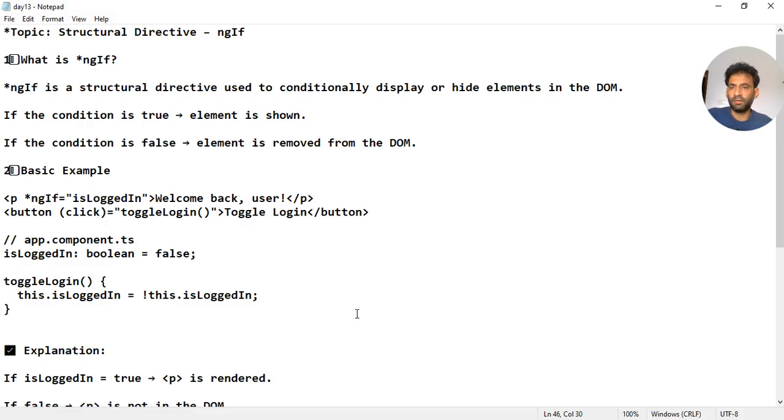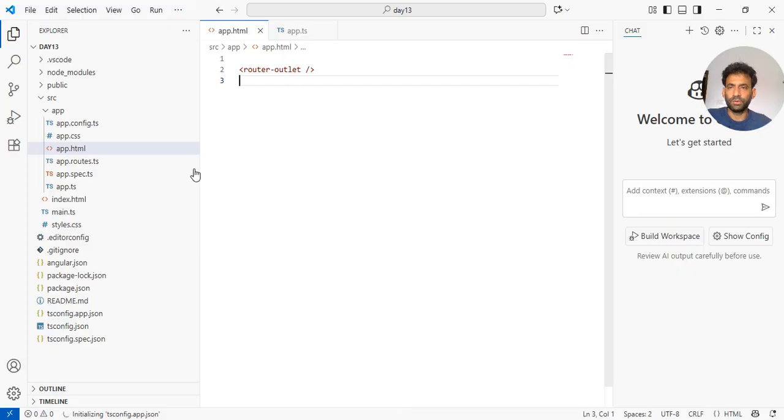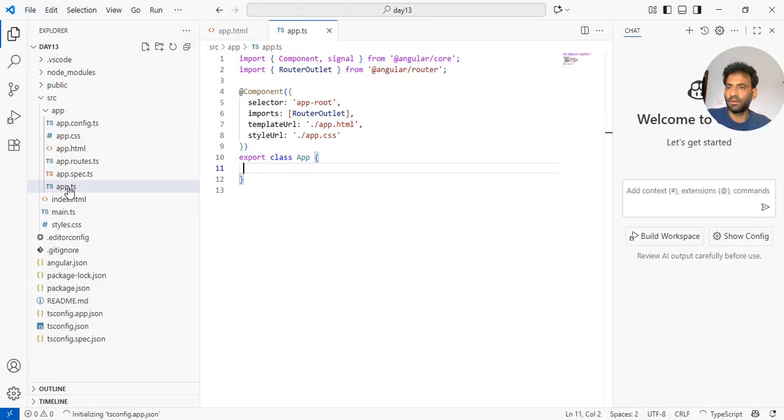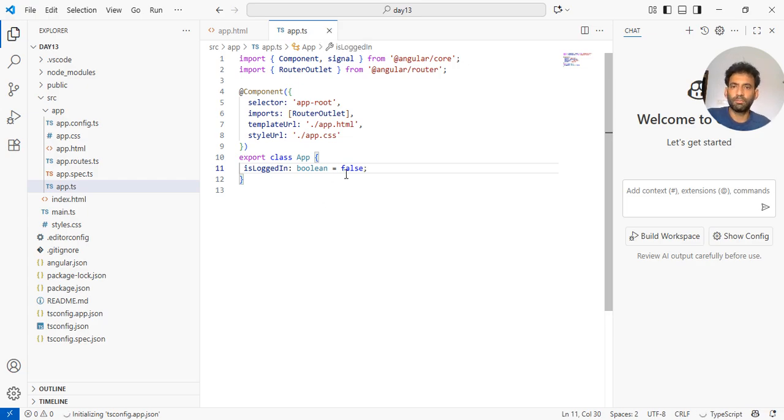Now we will take one example, an isLoggedIn boolean property. This can be true or false, and based on that we will put the condition inside our HTML. So we'll have this boolean property, isLoggedIn, where boolean is the type, and I'm giving false as the default.